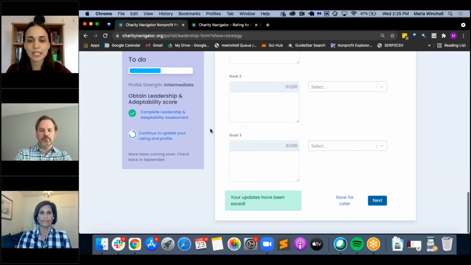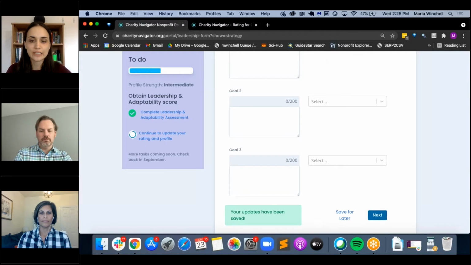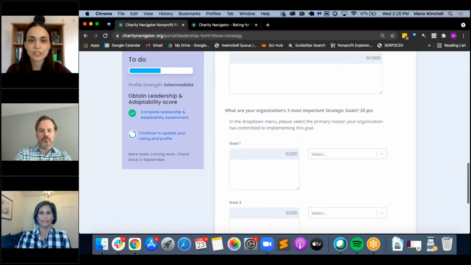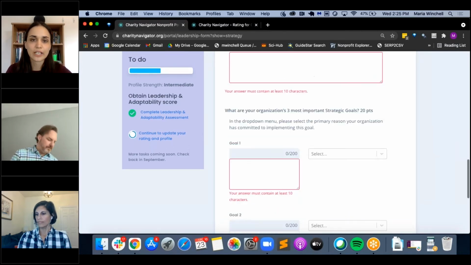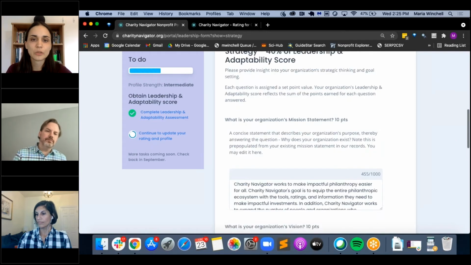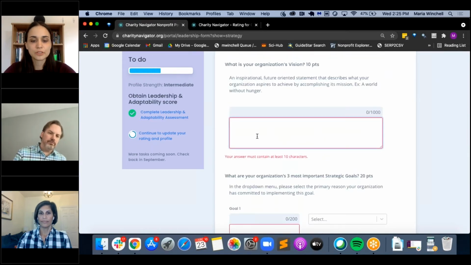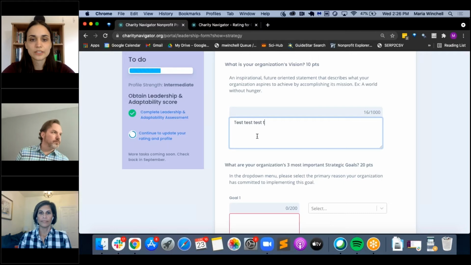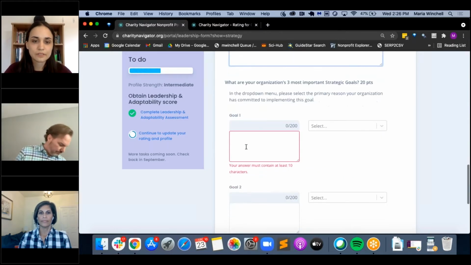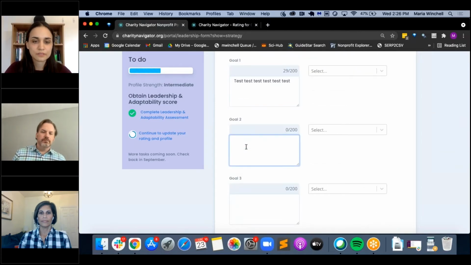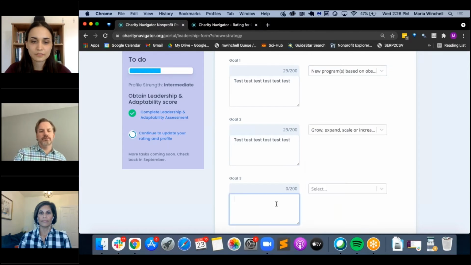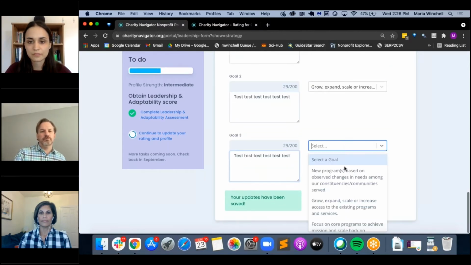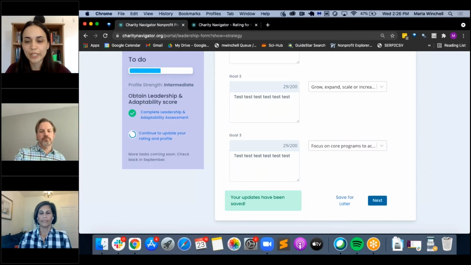So the way to navigate to the next page is to click Save for Later or Next. Now it's not going to go to the next page or Save for Later. You see, if I try to click Next here, it won't let me go through until I've actually completed this form here. So I'll go ahead and do that just as an example. Type in some nonsense and get to the character count that we have. Great, okay, and then when I click next, this should let me proceed.